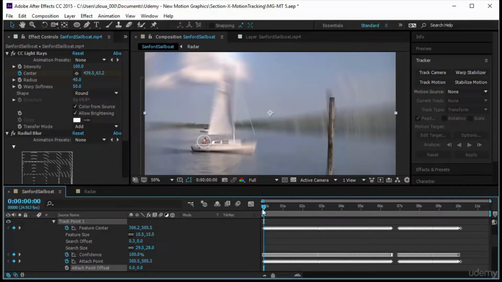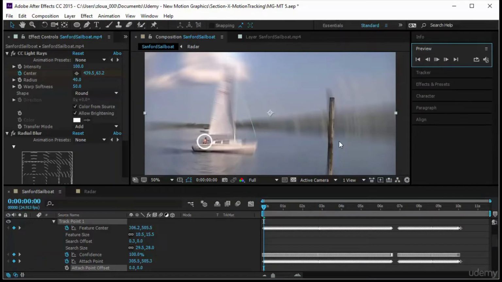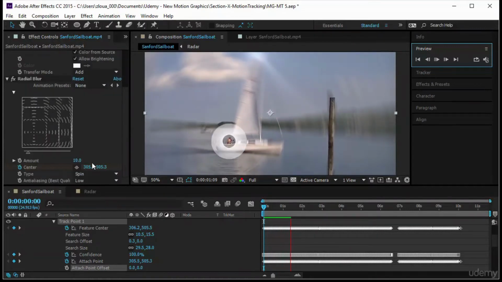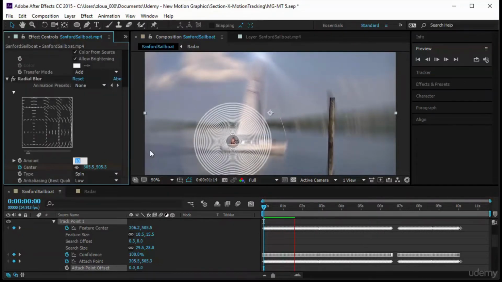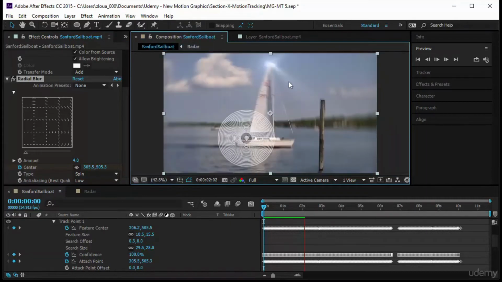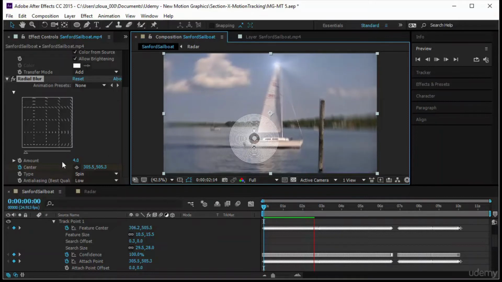So now if you run your animation, you'll find everything is going very smoothly and they are both following. Though I have put the CC light there, you notice that it has a certain effect and the radial blur is quite impressive. Let's reduce the intensity, or we come to the radial blur here. The amount is 10. Let's make it only 4, not to have so much. And here you are. You can still see, let's see it at 100%. You can still see the lights here and it's all blurred and it's fantastic, by the way.